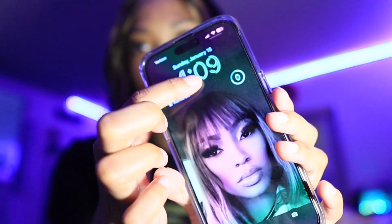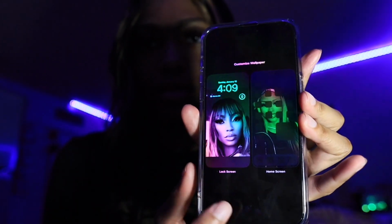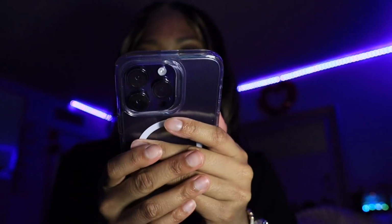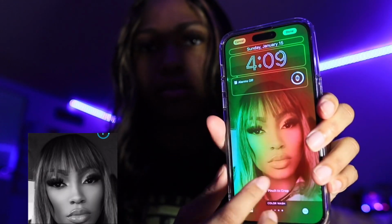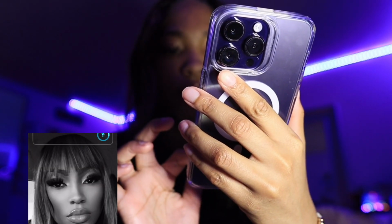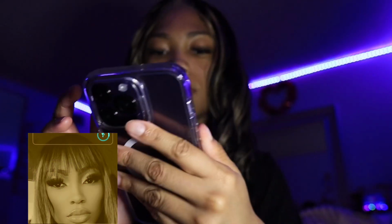and you can hit customize, and then you can change the color, the font, like, oh my gosh y'all, you can do different things with it. You probably can't see it right now, but yeah, you can change different colors.